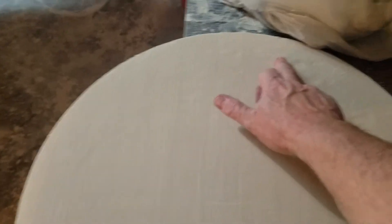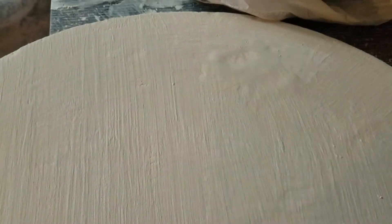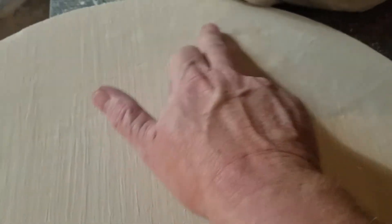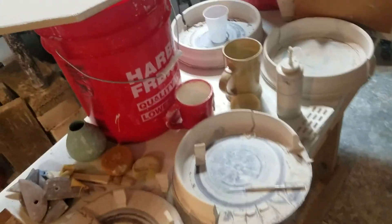Also, take any spots that are high — like we got that little boogery-looking thing right there. I was trying to get it to stick in that hole a little better but it didn't want to. Before the last coat, I'll just lightly sand that to get it flat and smooth. That way if we have to use a kiln post in that area it won't give us any trouble. This one looks pretty good and flat.